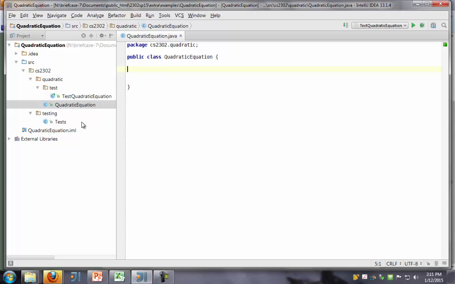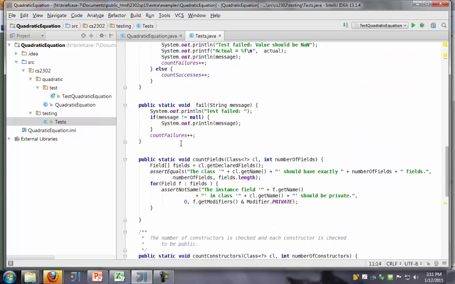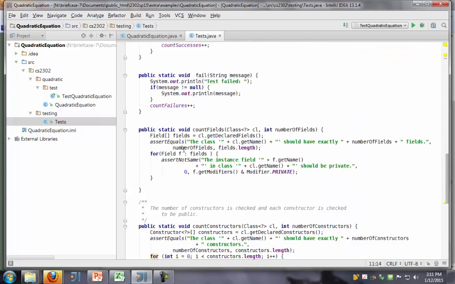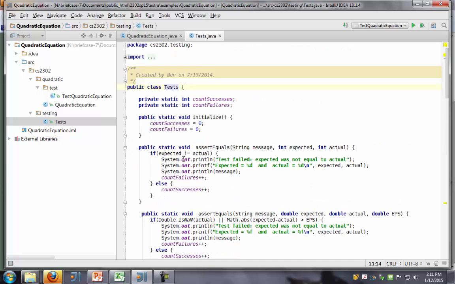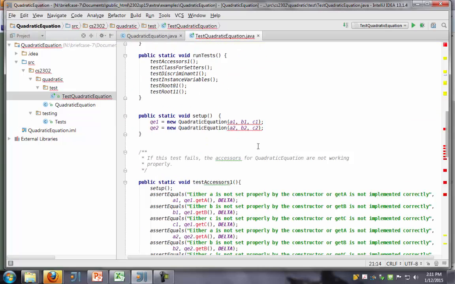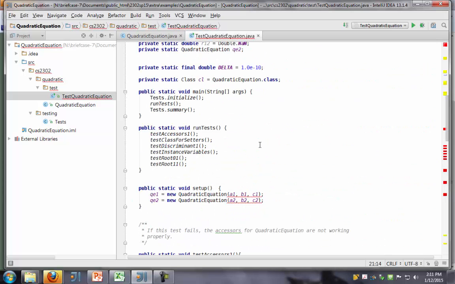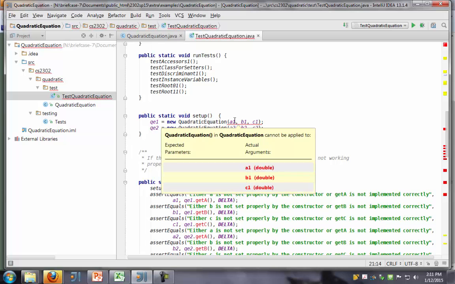I did provide some test programs, and you're going to have those today. There's a bunch of stuff over here that you can ignore. Just, you know, behind the green curtain, don't look at it. Just ignore that stuff. But this is the one that you want. You just run it, and when you run it, it will tell you some things work and some things don't. Right now it has a whole bunch of errors because you haven't defined any of the stuff in here yet.